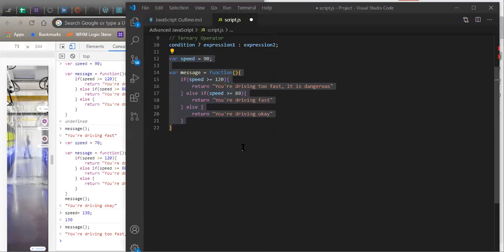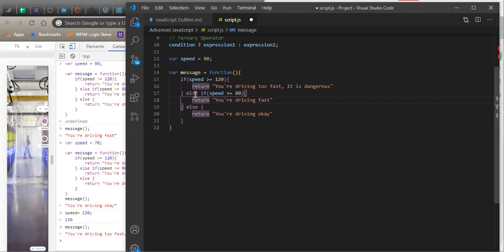So the question now is, we have if, we have else if, and we have else. And you remember, for our ternary, we have the condition. If it is true, return this, else return this. So how do we convert this to a ternary operator?